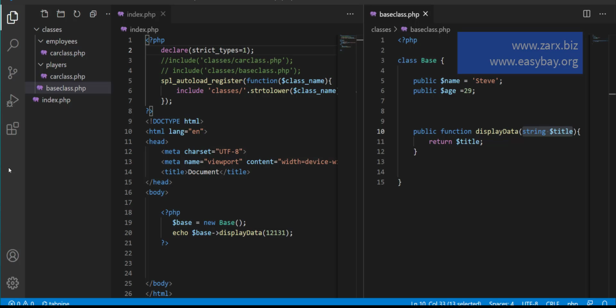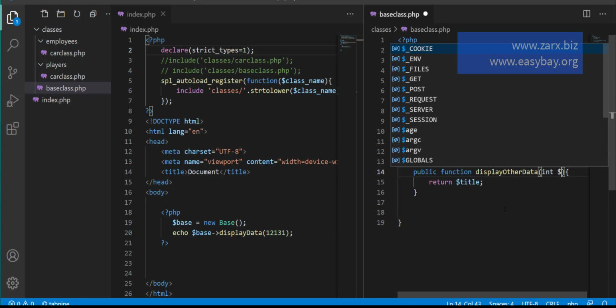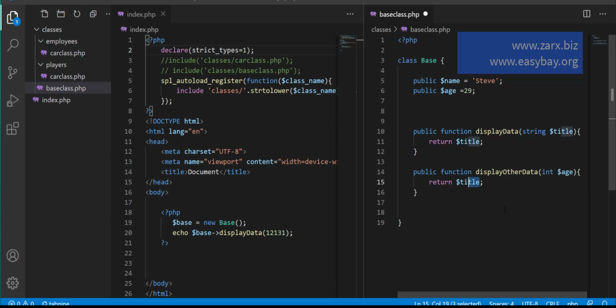Now for example, if I had another function, let's say displayOtherData, and here I say the type should be integer and it's going to be $h, and I say here return $h.